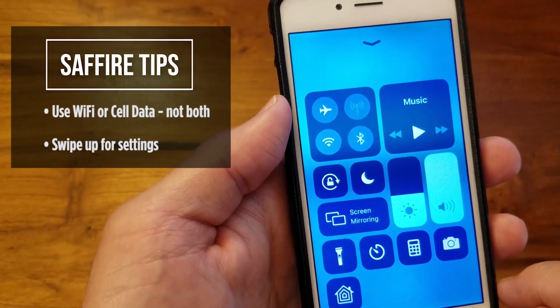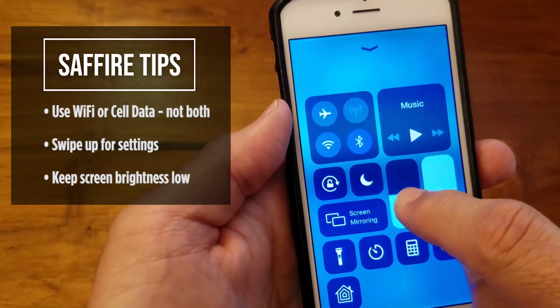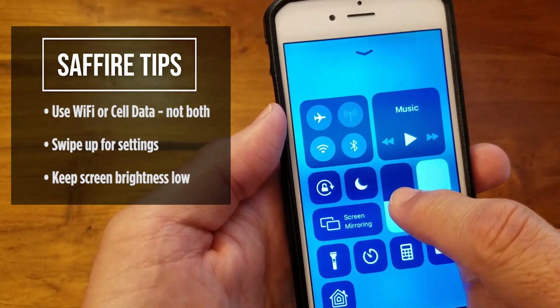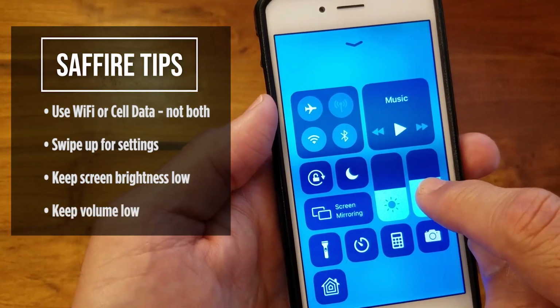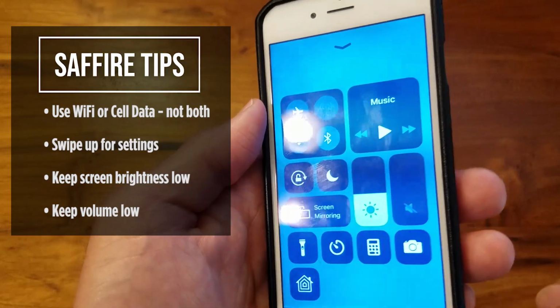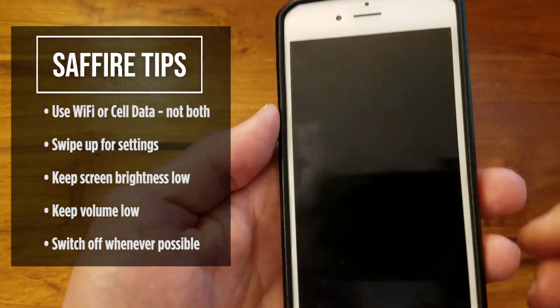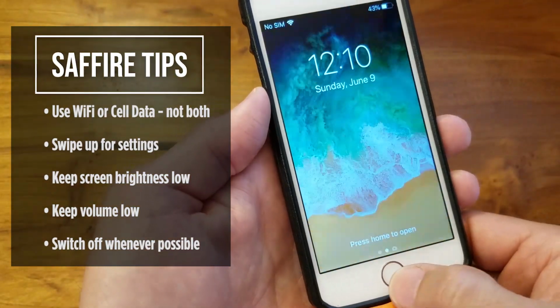While we're here, a couple things to help conserve the battery. Keep the screen brightness as low as possible, and keep the sound as low as possible. You actually don't even need the sound when in sales mode. Another way to save the battery is by switching the device off when there's a substantial lull in activity. To turn it back on, just click the home button a couple of times.